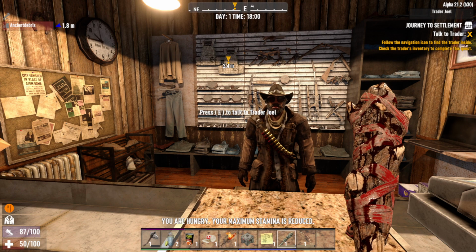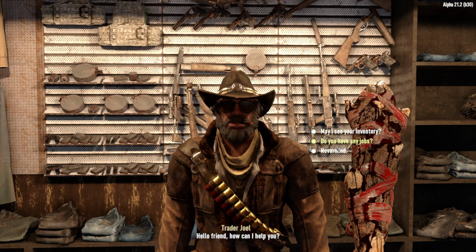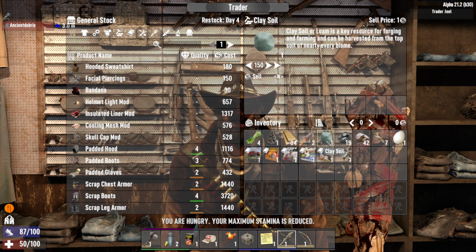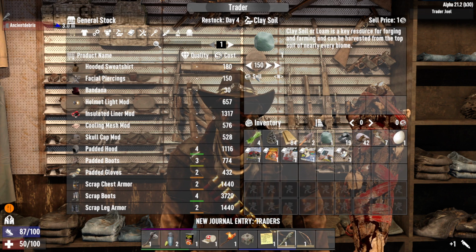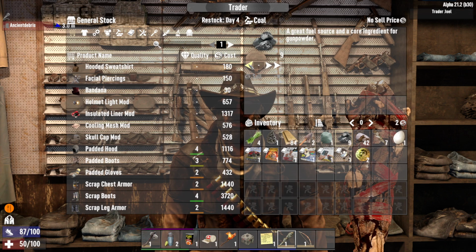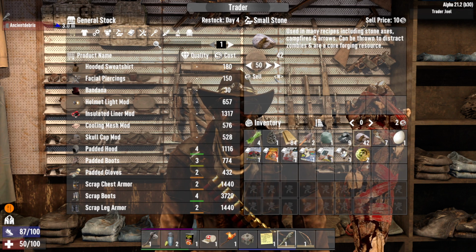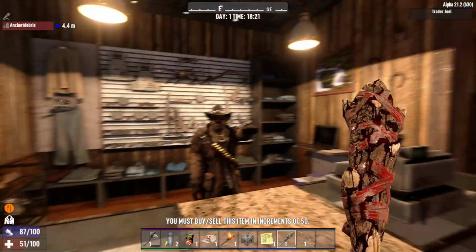You hit the trader first. Okay, you talk to the trader. Oh, he has missions? Yeah, they could be fun. I've been watching some videos about them. Quite fun. Facial piercings? Can I sell this? Clay soil. No, he doesn't want it. That's all right. I'll make boxes. You gotta sell stuff in increments of 10. Stone? You must buy and sell items in increments of 50. Okay. Doing business with you.